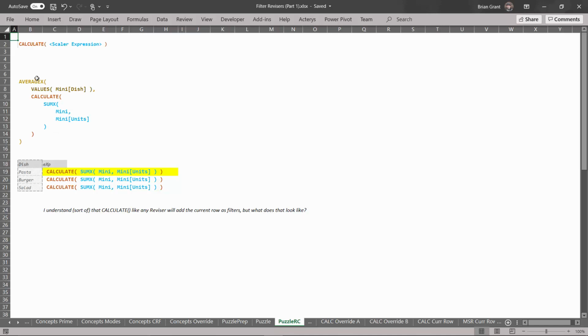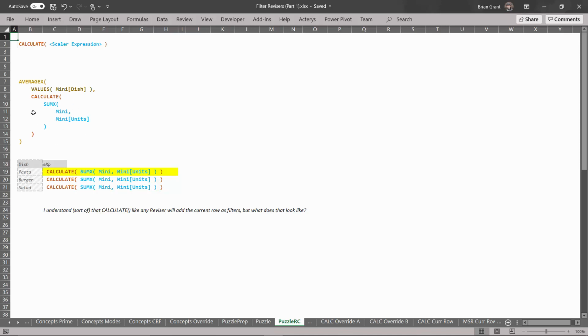So in the previous example, we showed you override filters, which are in a lot of ways easier to think about. Here, we're looking at an example of current row filtering, kind of the one we've used over and over and over again. We go get all the dishes, and for each dish, we add this column to it, where for every row, we add the values of the current row, and then revise the filters by adding the values of the current row. Then this sub-expression unfreezes and runs on those new filters.